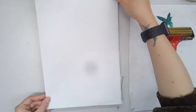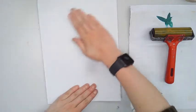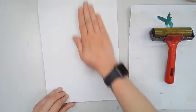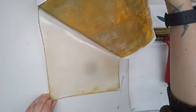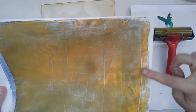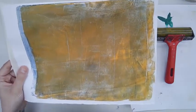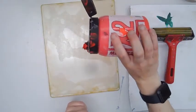Lay your paper over. And peel off slowly. Okay, and this is the layered effect. As you can see, you've got the blue and the orange over the top. Now we're going to add some string onto this to create a nice little pattern. So I'm going to roll a nice red.